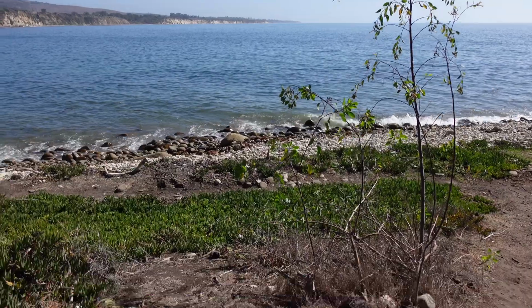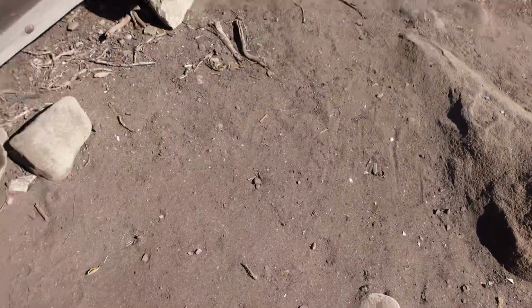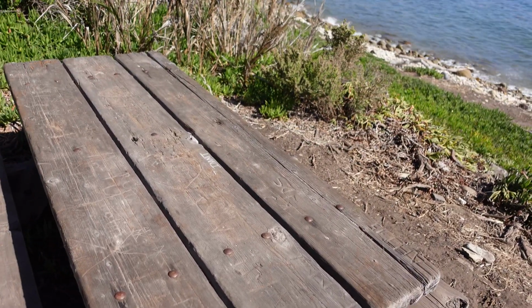And if you're taking off and landing in rough terrain, you run the risk of your drone's propeller hitting something as it moves side to side as it's landing or taking off. It's a beautiful day and I think I'm gonna fly my drone. However, if you notice, there's a lot of dirt and a lot of rocks around here. But good news, there's a picnic table. I don't need a drone landing pad because I've got one built in right here.